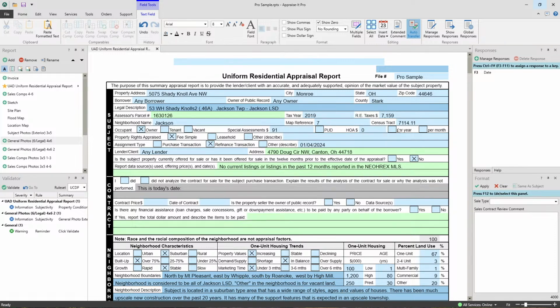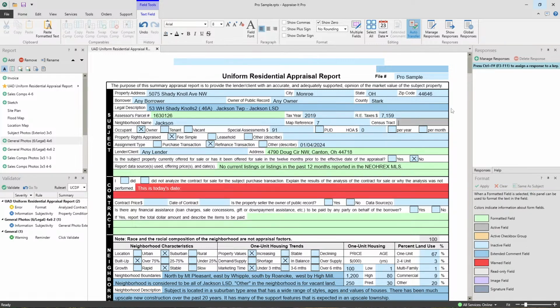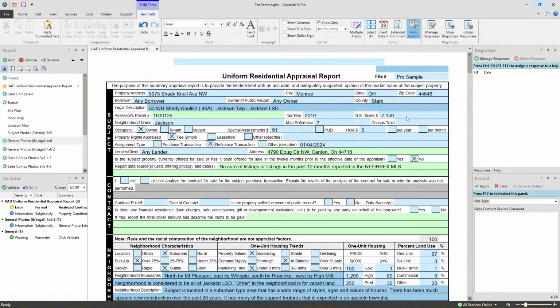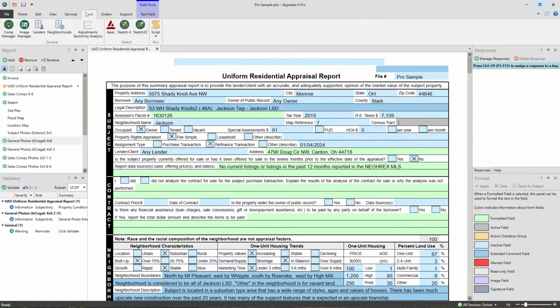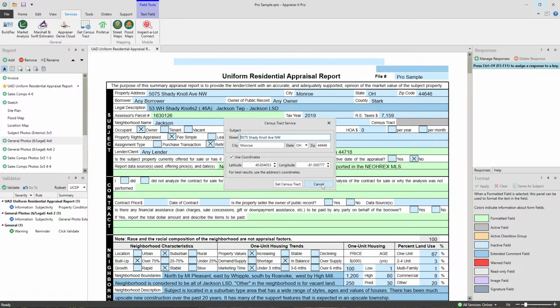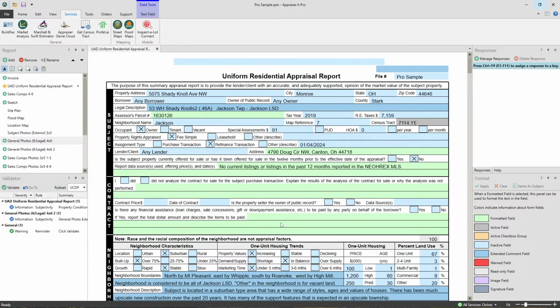Census tract kind of has the same thing. So if you see the census tract here, let me get rid of this because I hate it when I see those reds. If you want to put the census tract in there, instead of having to go and look it up, you can just come over here to services. Because remember, local tools are under the tools menu. These are ones that don't require the internet. Services are tools that require the internet. So under the services tab, I can click on get census tract. Here's the address. I'm going to click on get census tract. It's going to go out to the internet and hit the server for the US government to grab the census tract information, and it's going to put it back in here.